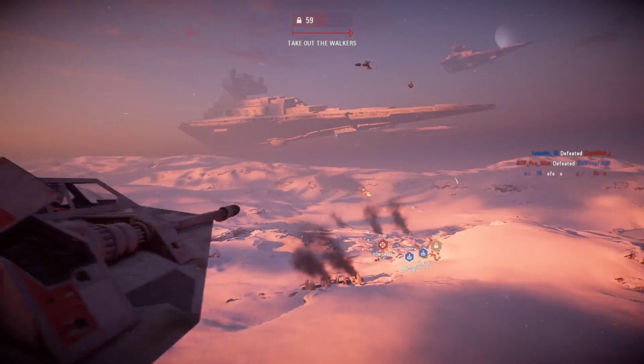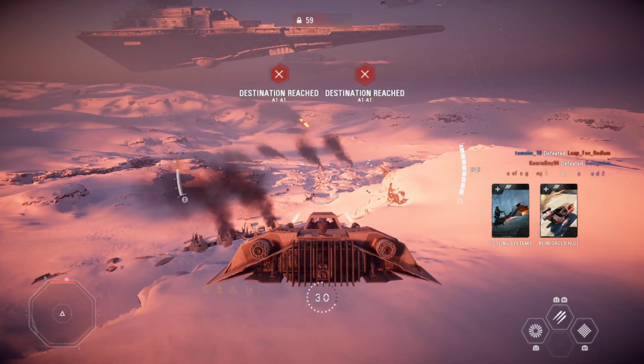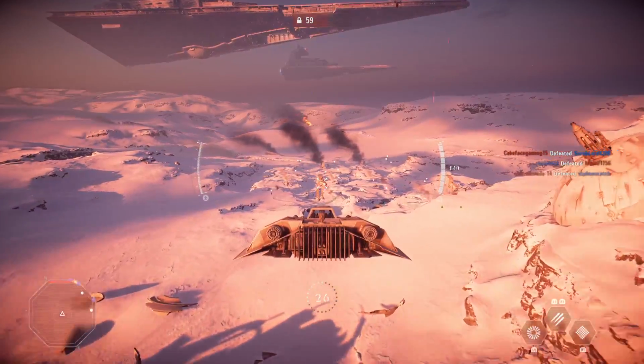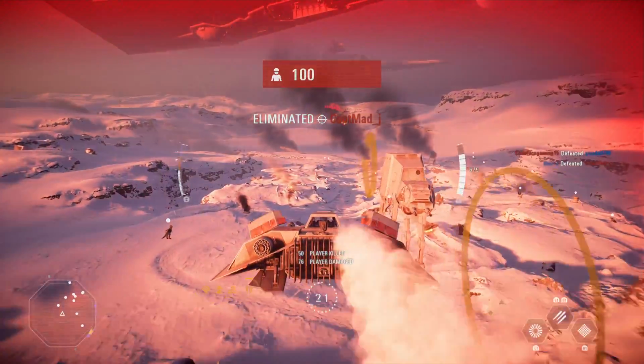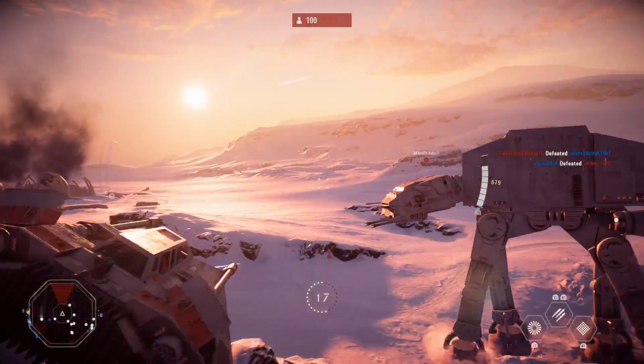Another secret tip is that you can actually destroy the walker by using the airspeeders near the end of the first phase. So it's a bit different from Battlefront 1, but you can actually use the airspeeders to tow cable the walker's legs. I do believe that the walker must be at a certain amount of health before this works, but if you do it correctly, you can actually take the walkers down.